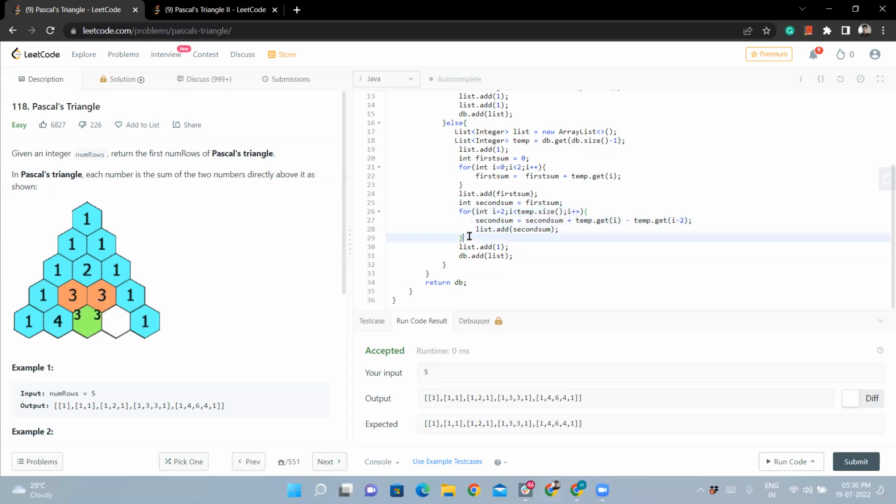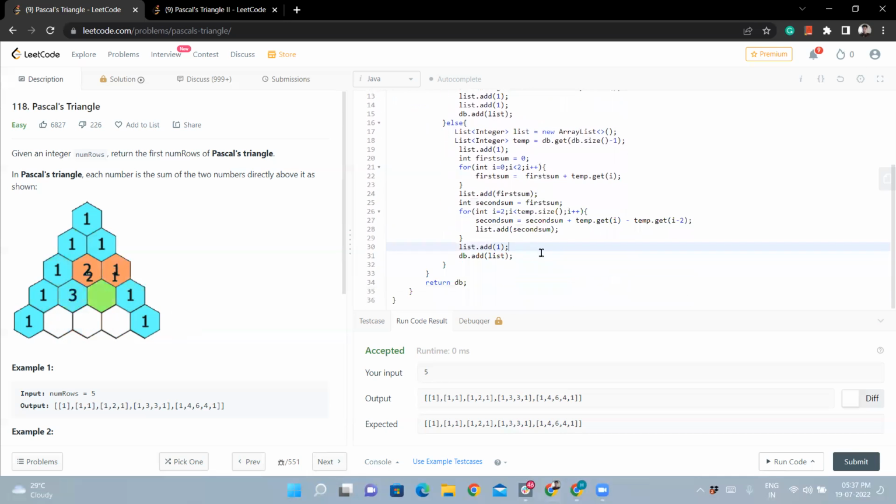So that code will go here. Whenever we get a solution, we will add that to our list, and finally we add 1 to the list as usual, because the end of the list is 1.